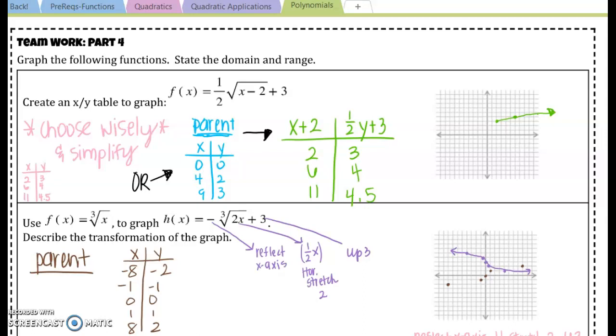So if you look in pink, this is just the choose wisely. So if you are someone who can just look at this equation and choose an x value that makes sense to be able to subtract 2 and then take a square root of that number, this is the plug and chug in which you're strategic and you plug in and you simplify in the equation. So for example, I chose 2 as an x value. 2 minus 2 is 0. 1/2 times 0 is 0 plus 3 gave me a y value of 3. That's one way that you can do this. Just choose values, plug them in, and simplify. Then plot them and you'll have your function. Or the other option is you can graph, and this would be by transformations.